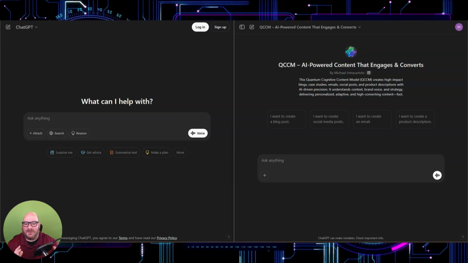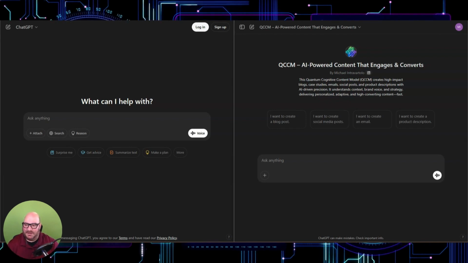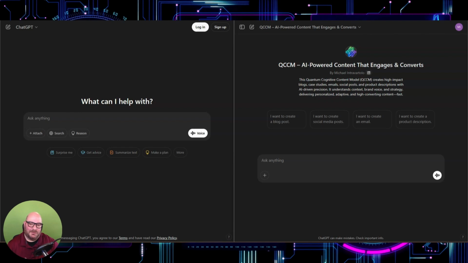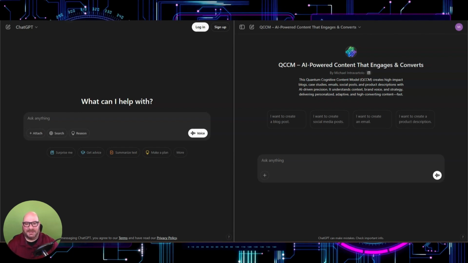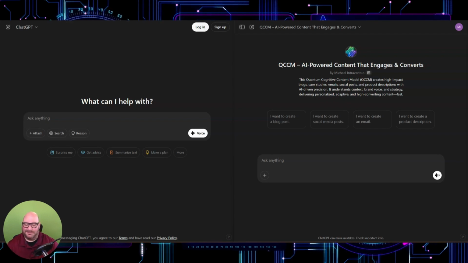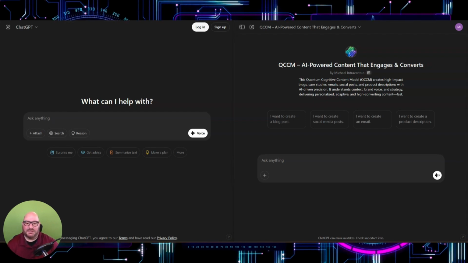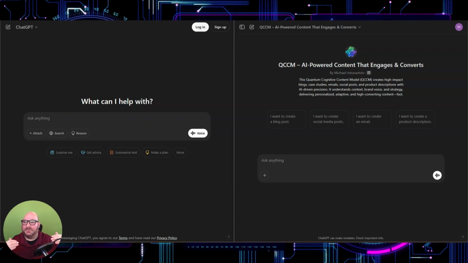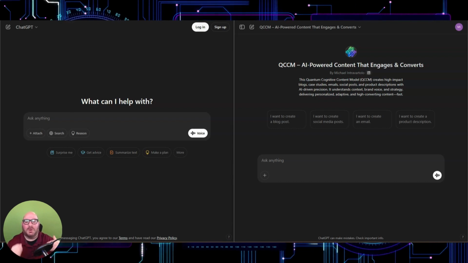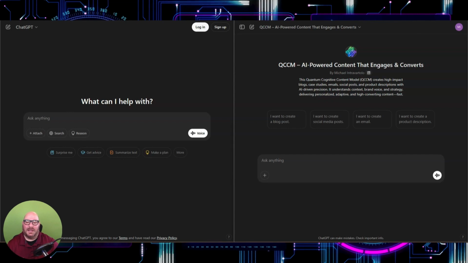So, if you've ever tried using free ChatGPT, you know it can write, but does it write like a pro? Absolutely not. Does it write like a pro marketer? 100% no. But here's why. Free ChatGPT is missing things. It has no SEO strategy. It has no metadata, no image prompts, no consistent brand voice, no real intelligence to ask you what message you are trying to say on your blog post.